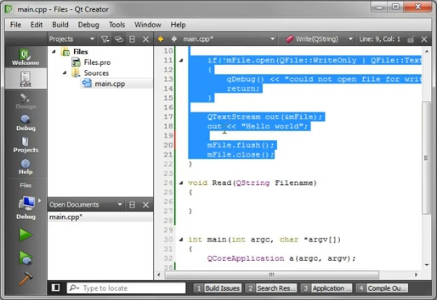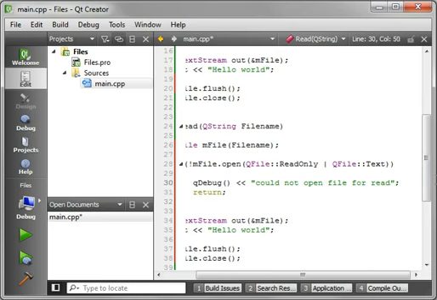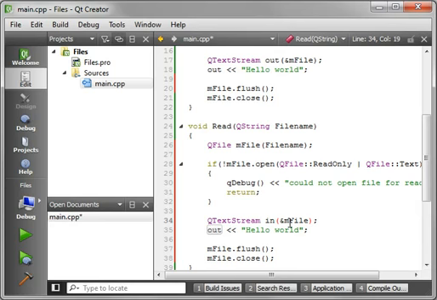And we can pretty much just take this, copy and paste it right into read, and we've got almost everything we need. But now, of course, we need to change a few things. So we'll say read only and text, and cannot open the file for reading. And of course, we're not making an out, we're making an in.